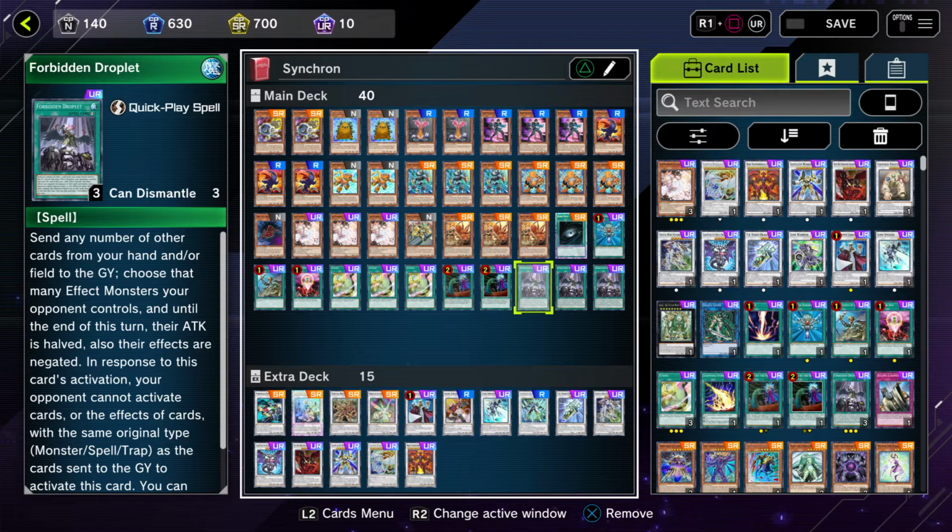After that, Forbidden Droplet. This is probably the best card to have either going second or first. There's a lot of times that you'll play and your end board will be like just a bunch of your big boss monsters, and then maybe one or two monsters on the field that didn't really have a purpose, or you weren't able to finish a combo line or something like that, and they're just floating on the board. You can set Forbidden Droplet and just use that as fodder to negate the effects of monsters.